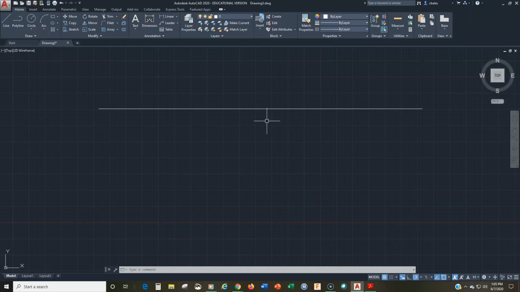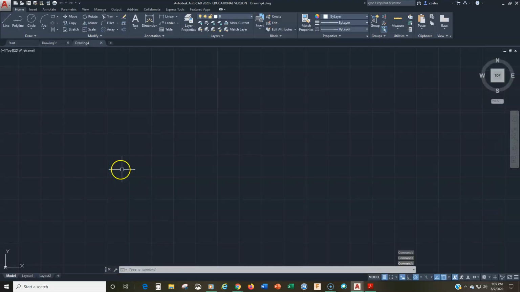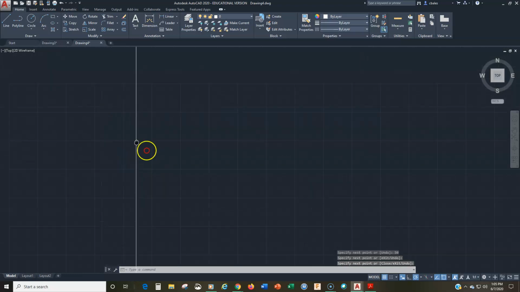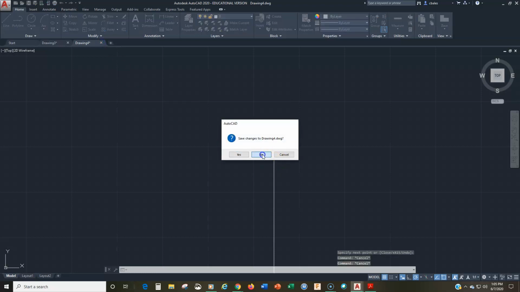Okay, so that's the effect of starting this drawing with ACAD instead of ACAD ISO. If you don't believe me, I'll start a new drawing with the ACAD ISO. I'll draw a line and I'll go 50. And look at that, look how small that is. All right, so all it is, is zoomed out and zoomed in. That's it. There's no difference. So if you feel like you want to start with ACAD, that's fine. If you want to start with ACAD ISO, that's fine. It doesn't matter. So let's go back to this. I'll close this.